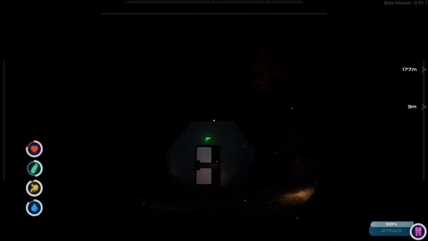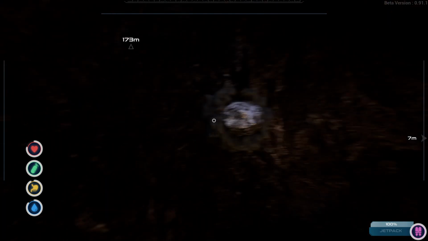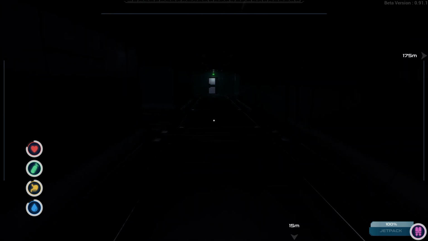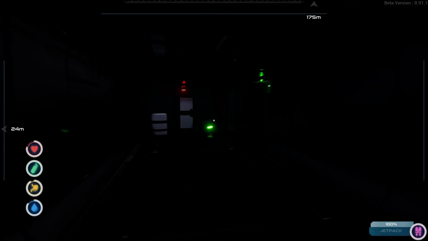Let me in. Tell me there's oxygen and gravity. There's oxygen and gravity. Sweet. Another silver. That's my silver. Didn't have that before. Is there a light here? Can I go F for flashlight or T for torch? No. L for light? No. Okay, so there's no lights.